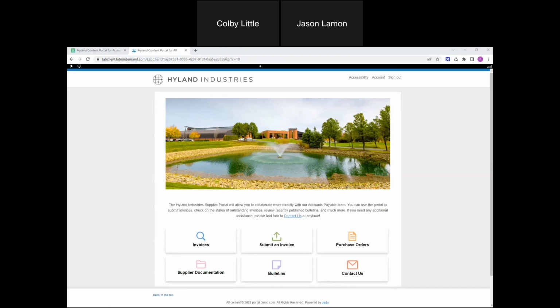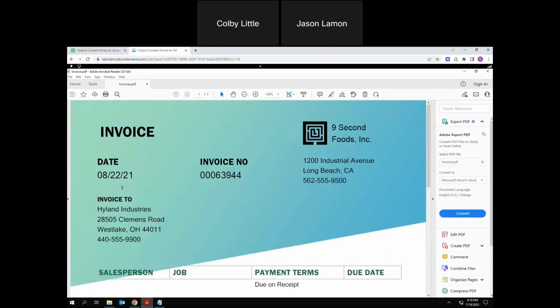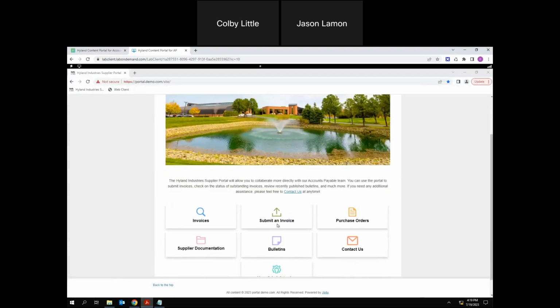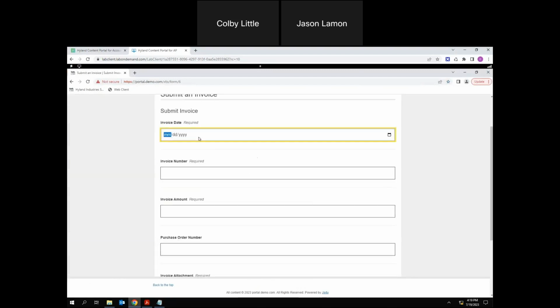So let's get back to what I logged in to do here. I came into this portal to submit an invoice, and I think it helps to show that; I would probably have this invoice up on another screen. I'm going to put in my date and invoice and my amounts, but we can set that up within the screen. So, submit an invoice, with a little bit of text to help guide you through. In this case, I only want one invoice per upload. I don't want users submitting 10 invoices per upload, and mind you, the solution can't handle that. It's just some guidance for these manual uploads of what we want to do. So let's go ahead and add a little bit there. I'll just type this in. Bear with me.